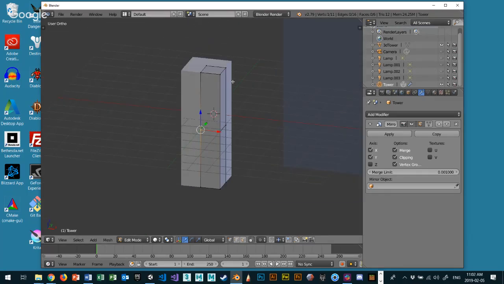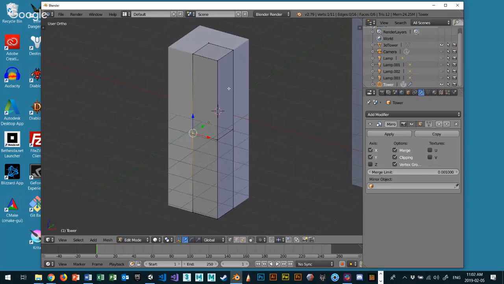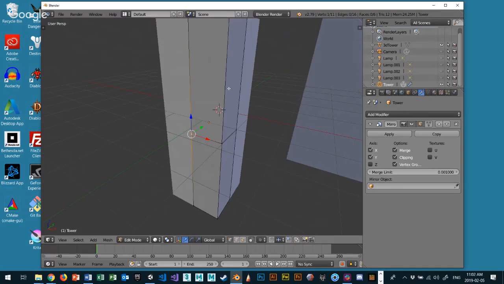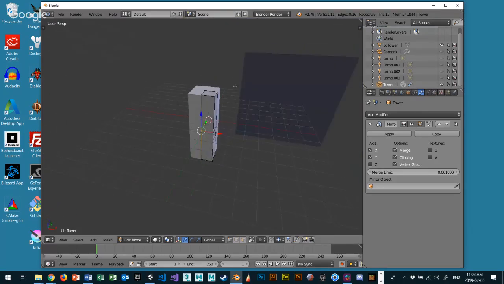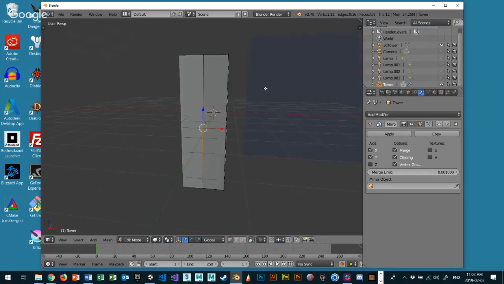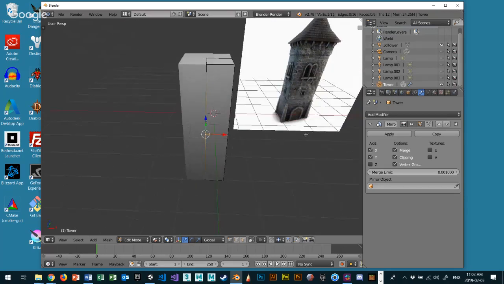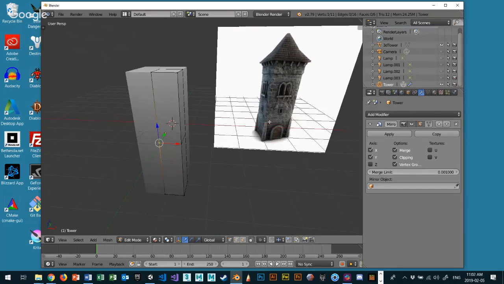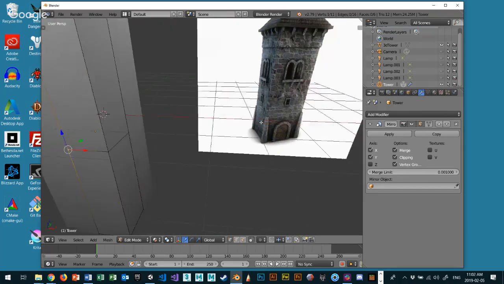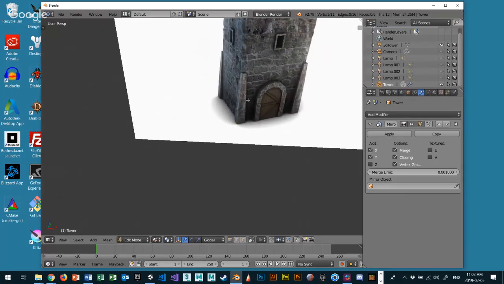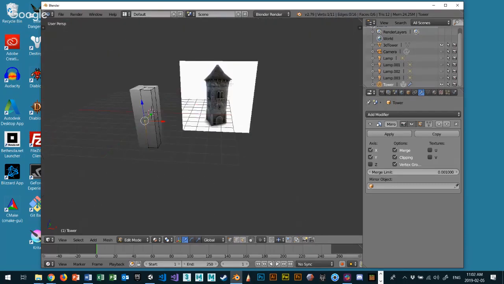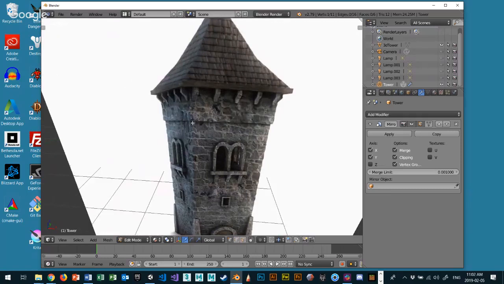All right, so there's my object. And I'm going to go into perspective mode so you can see it for a second. It looks like this. And I'm going to go back into material mode so I can see my tower. So this is what I want to do. I want to make this tower that looks like this. So you can see that in the tower picture, I've got these legs here. And in the tower, I also have a bit of a ridge that's right here.